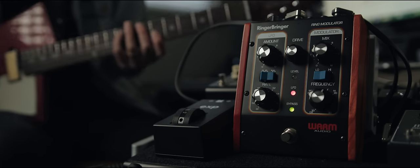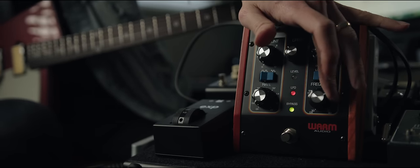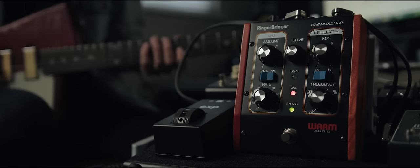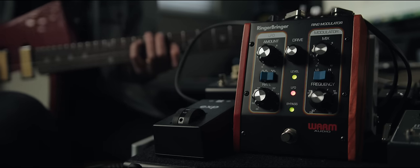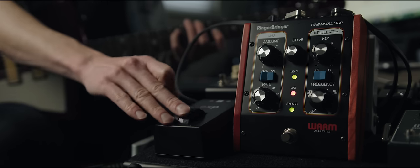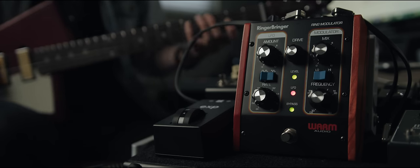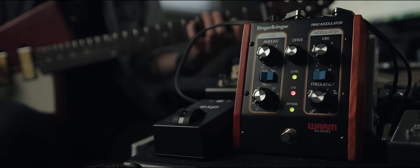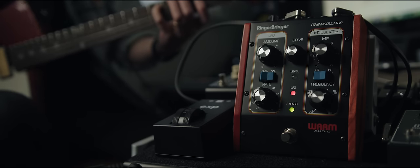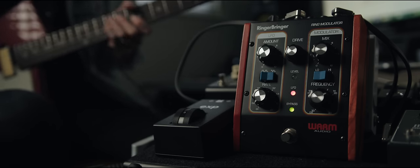But yeah, even right here, we're into that weird, what do people do with ring mod area, that starting place that confuses people who are not ring mod enthusiasts. And that mix control just gives you access to taming it way back in a really interesting way.